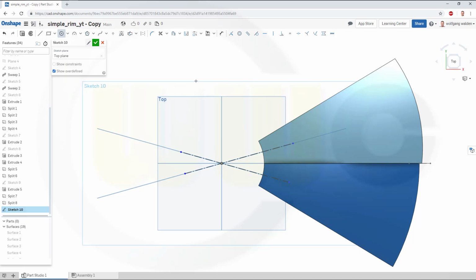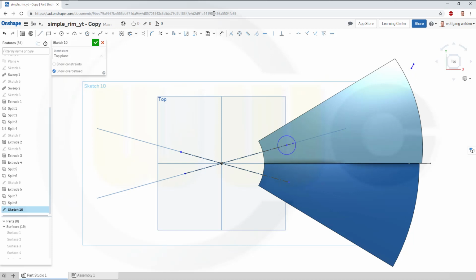Now I can use that and put a circle here, maybe like this. Okay. Then I need a line which should be a little bit longer.